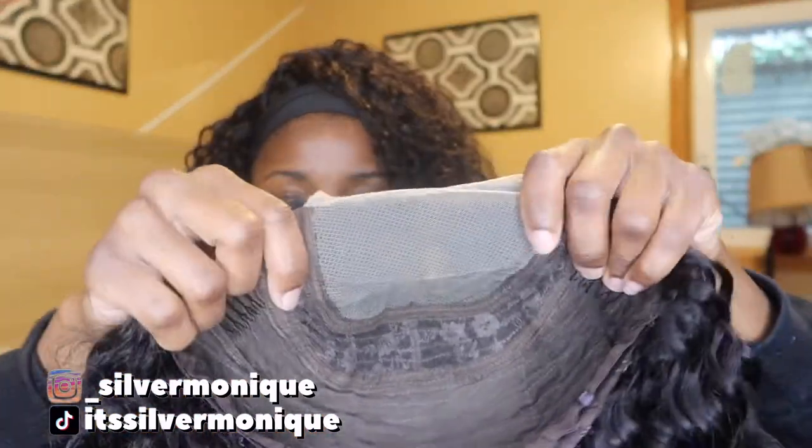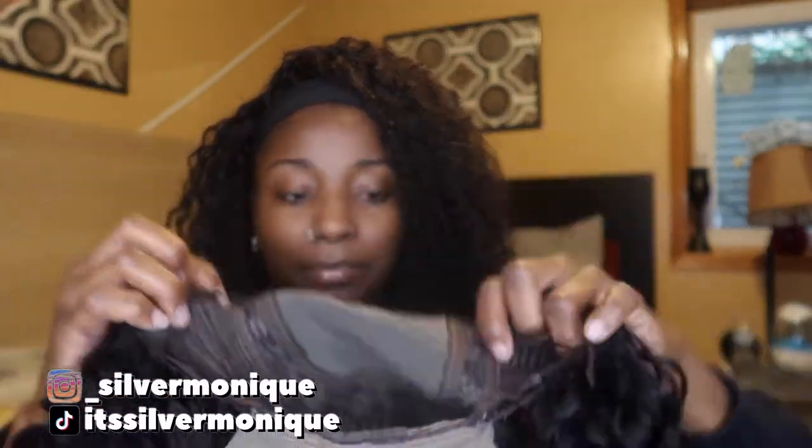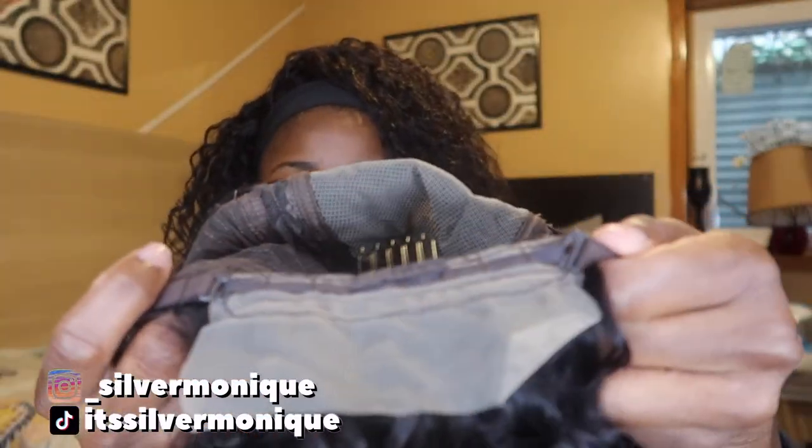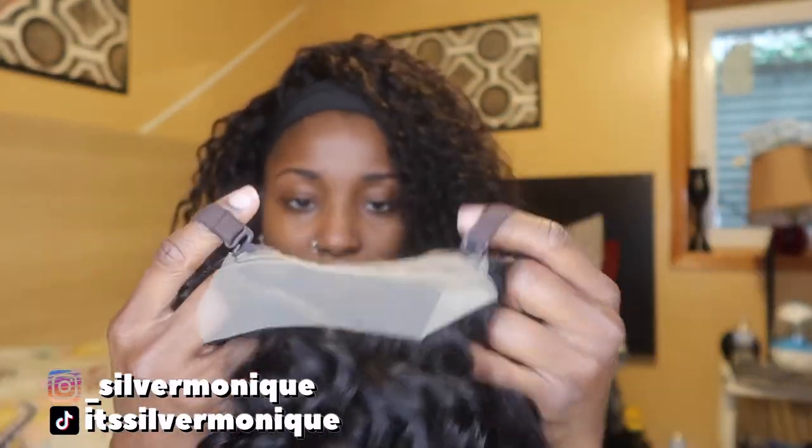Here's the inside construction of it. We got the 4x4 lace. We got the two combs at the top. We got the comb at the bottom, as well as the adjustable straps at the bottom. And then what else comes with this hair? It comes with some lashes, and it also comes with some wig caps, a set of two.